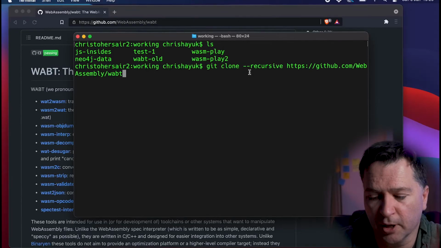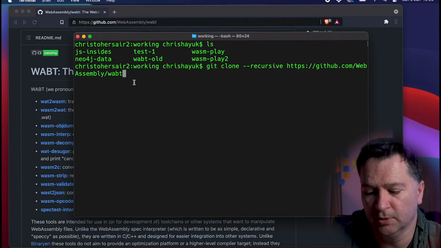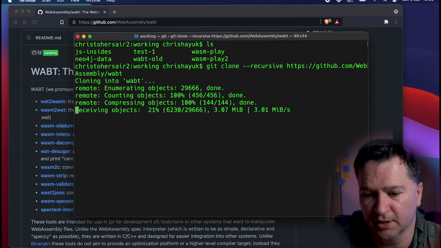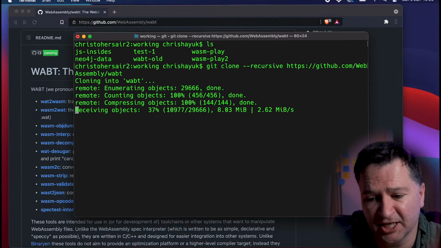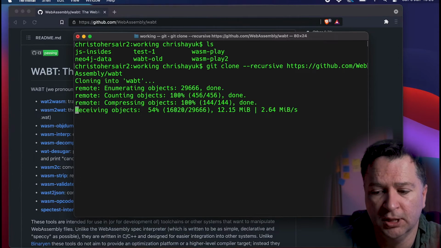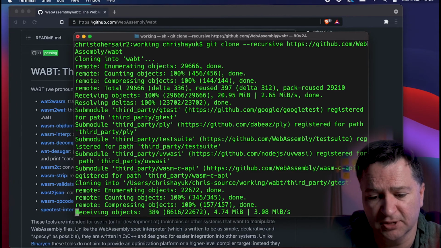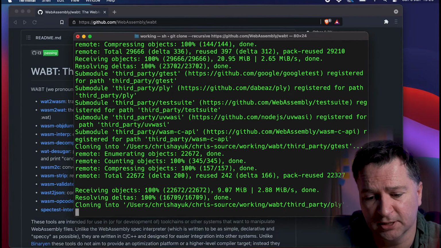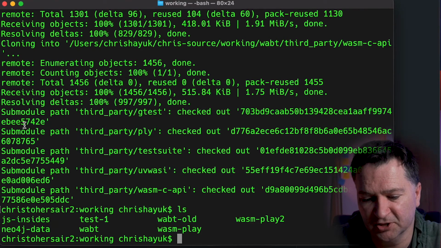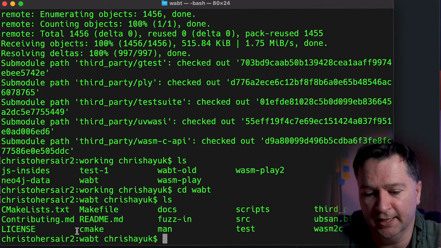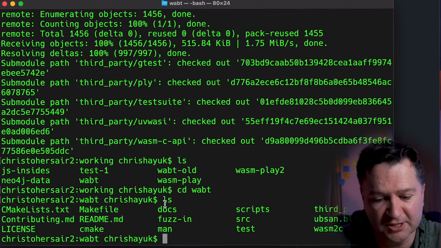So to do that, I'm just going to bring up my terminal. So in my terminal, we need to git clone it into here. So I'm just going to do a git clone --recursive, and then I'm going to pull that WABT repository that we saw a second ago. So I'm just going to return that. And whilst that clones, it'll take a few seconds to do that. So now it's on my machine. If I just do an ls, you'll see I've got a folder called wabt. So let's just cd into wabt, and then you can see there's lots and lots of interesting stuff in there.